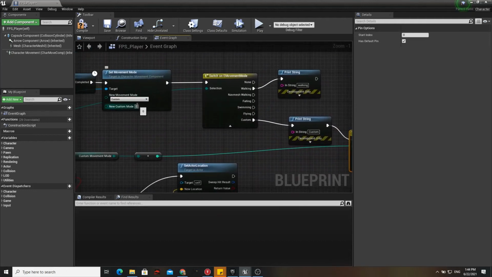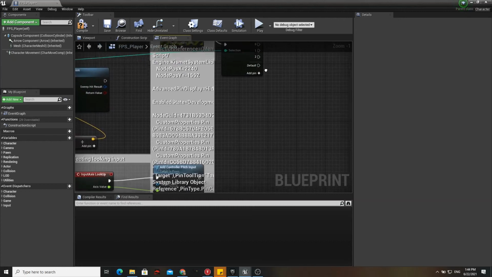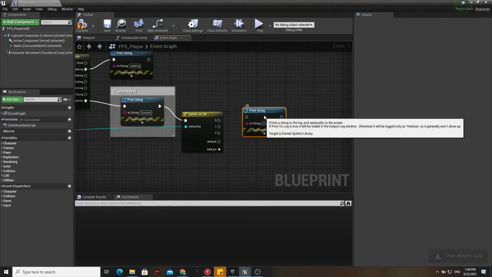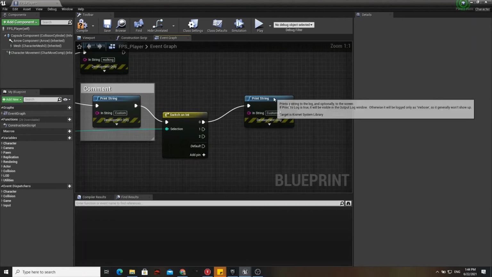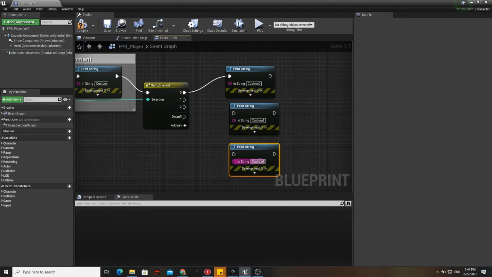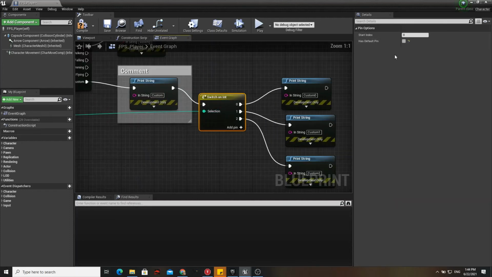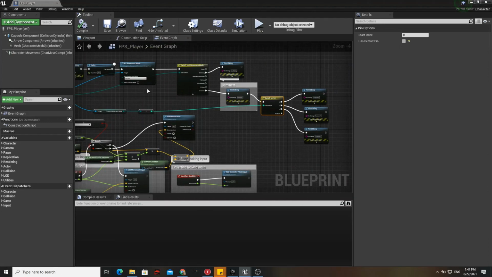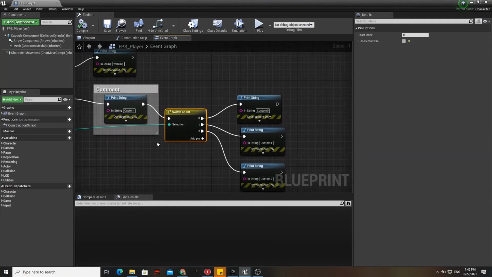Let's say we're switching to custom mode 2, and we're going to be querying this thing, saying custom 0, custom 1, and custom 2. Let's get rid of default because we don't need it. Starter index is something we can set up. And now when we play this thing, if we set up everything correctly, it should say that we are in a custom 2 mode. So walking, custom, custom 2. There we go. The first custom is from this thing, so it's working correctly.